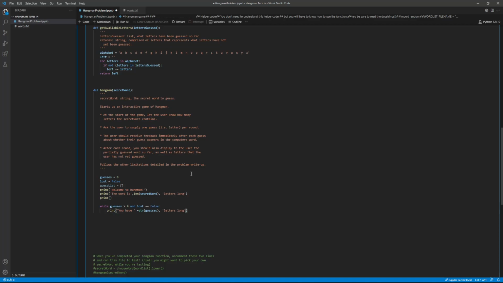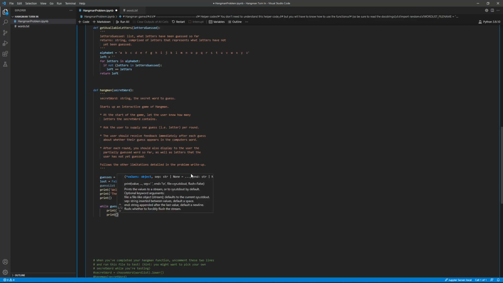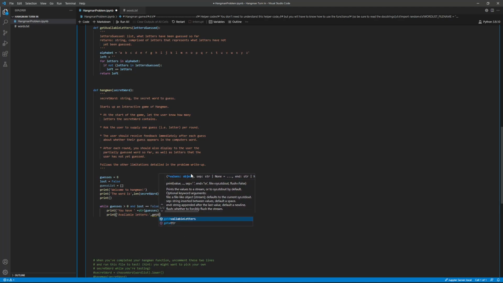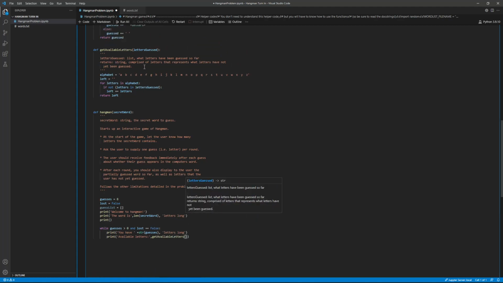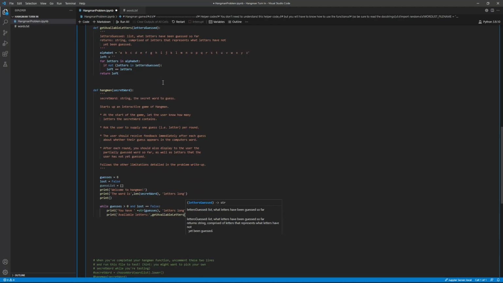I'm not done with this just yet. And then I'm going to also print the available letters. So to do that, I'm going to simply call upon the method I already made, the get available letters. But in get available letters up here, we have a parameter for letters guessed. So in this case, our letters guessed is going to be the guess list.